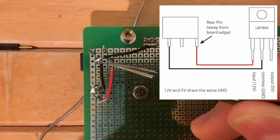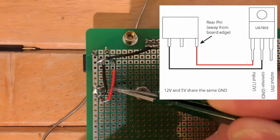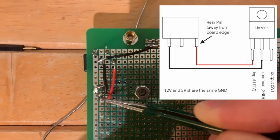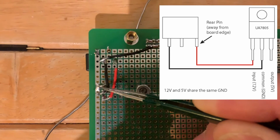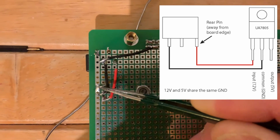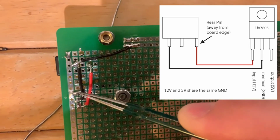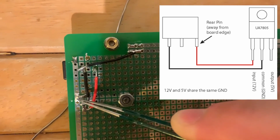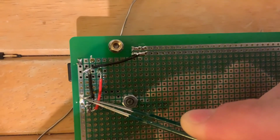The rear pin, the one that's far away from the edge of the board, is going to be carrying 12 volts. This is going to the leftmost pin on the 7805 if you're looking at it from the front, and this is the rightmost pin if you're looking at it from the front. So we have input, ground, and output of 5 volts. I don't know how well you can really see that there, but I just put a little tiny jumper wire that jumps from the output pin on the 7805 over to this power bus here. So this is a 5 volt output pin.